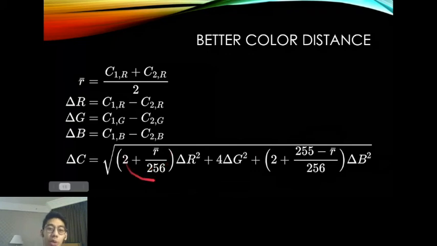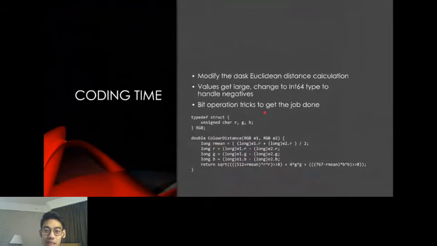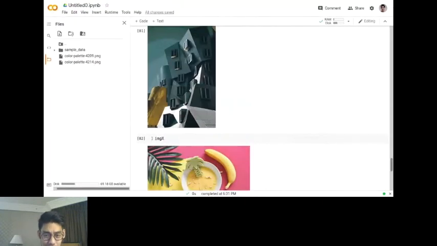So how he gets these values, well, you're going to have to read that blog post. But essentially, it's not such a big jump from the Euclidean space. We just need to calculate these coefficients and we're done, right? So let's try and implement this. It's actually a lot easier than you think. He does give an implementation of it in C++, but we can't use that. Essentially, we're going to change the Euclidean distance calculation that we've done already to incorporate this color distance thing.